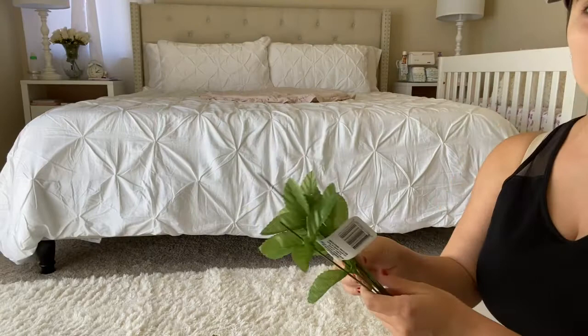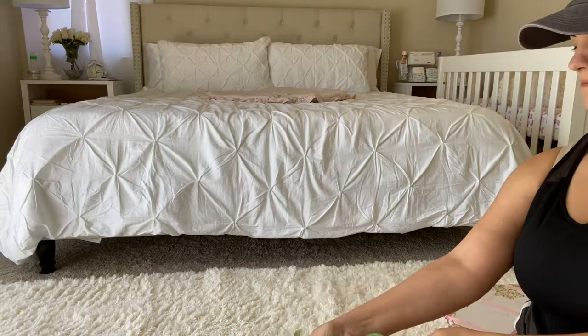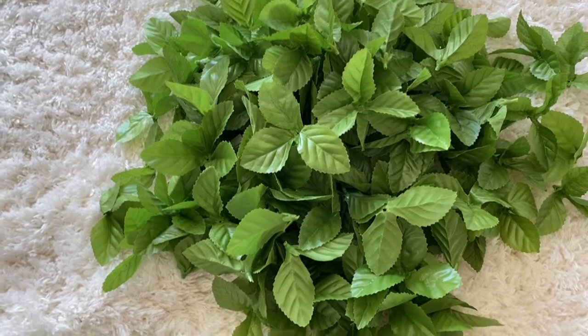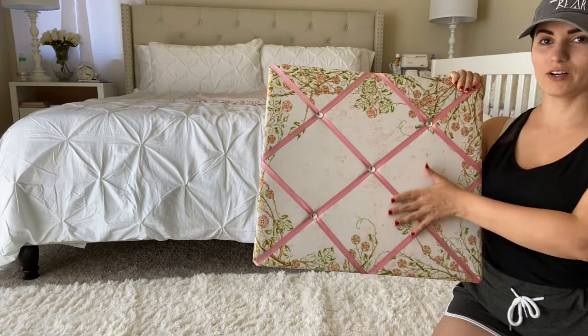First thing you're going to do is basically just take all the leaves out. So now that I have all the leaves ready to go, I am going to take out all the butterflies so that they can be ready as well. Next thing I'm going to do is add all the leaves on here and hot glue them together, and then I'm going to add the butterflies at the end.